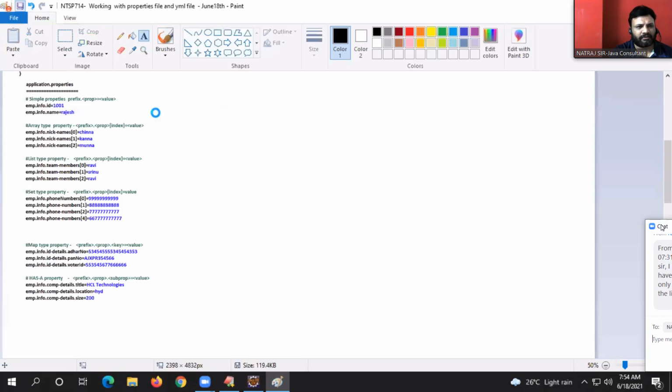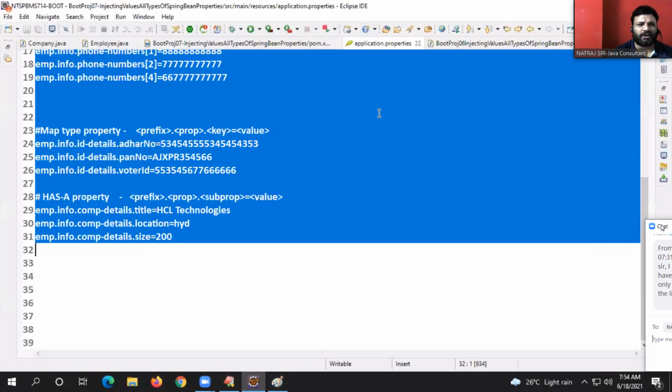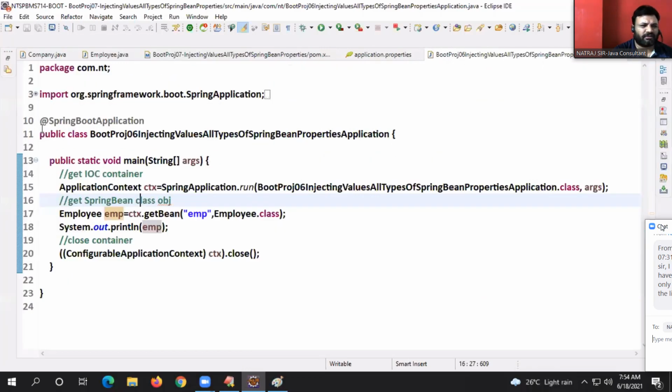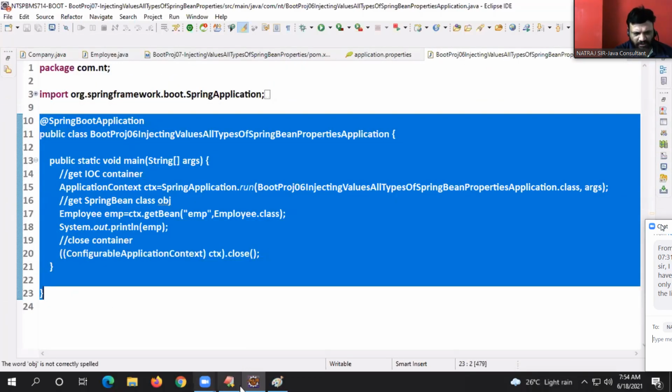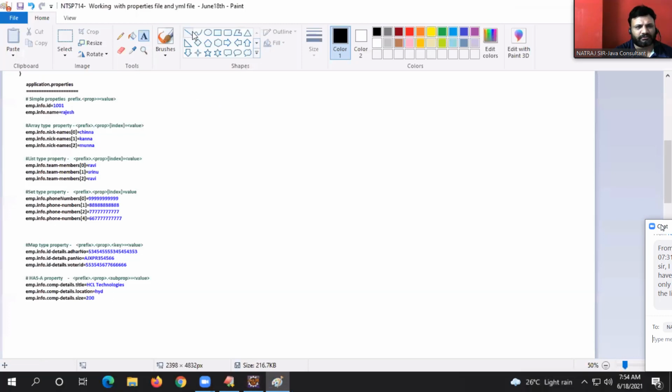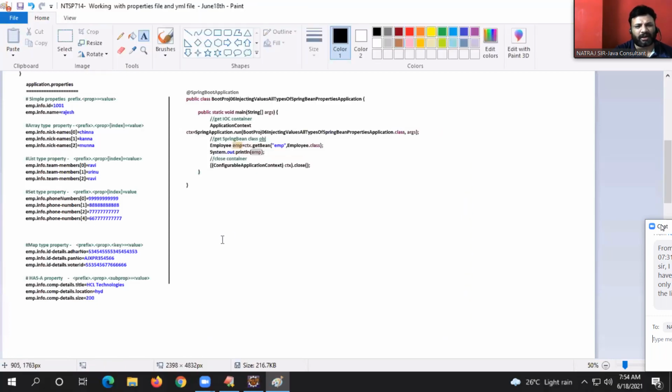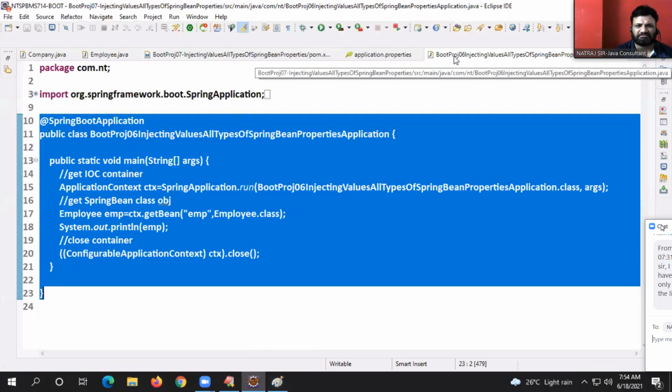Okay, guys. Application dot properties. I'll just try to give the screenshot of the project. I'm not giving the client application because you are intelligent enough. Otherwise why waste time when you are given this much. Let's go for it, guys. pom.xml I don't want to provide, please, guys. Why are you asking for pom.xml? That means you are not doing practicals.